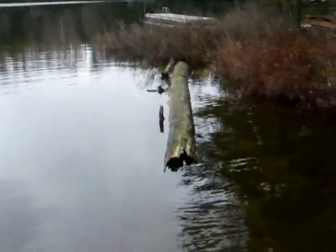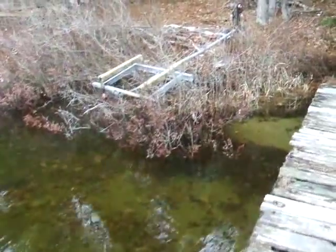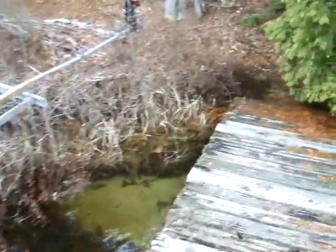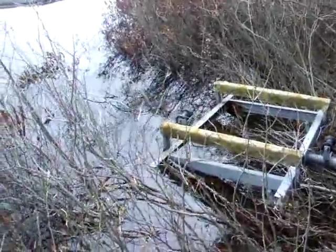I'm gonna go for a little drive, take a look at the ice in a moment. Look at the big log that got washed up. Water level is super high as usual this time of year, so a foot higher than it should be. My trailer's half submerged. It was right out of the water last year.